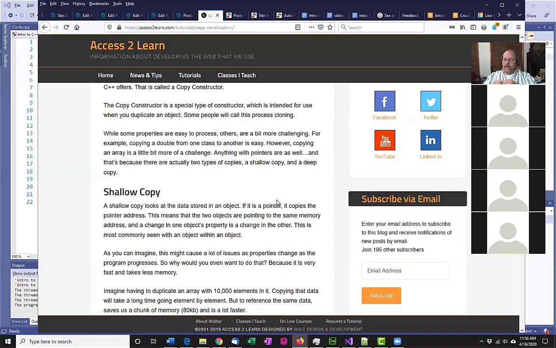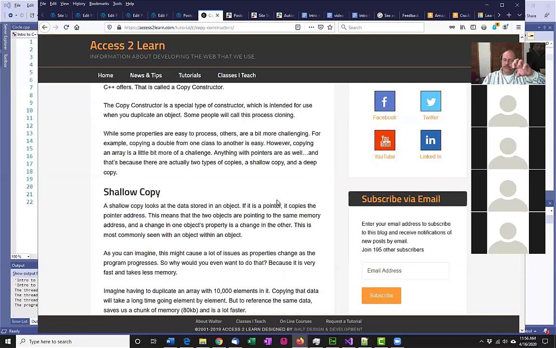Now a shallow copy is going to say, well, if I have a large data type or if I have a complex data type, so I have, remember, an object that has objects in it, or maybe an array. I can say, well, copying that data might be really, really complicated. It might take a long time to do because it's a lot of data. It's going to take a lot more memory space. So I'll create a shallow copy.